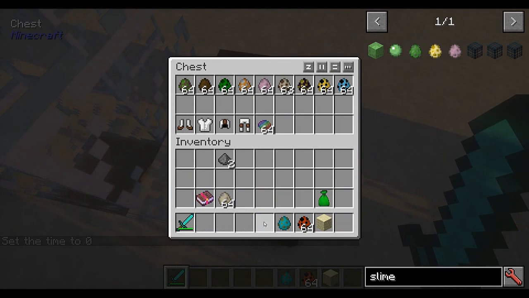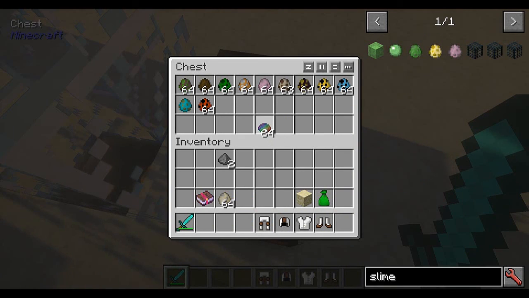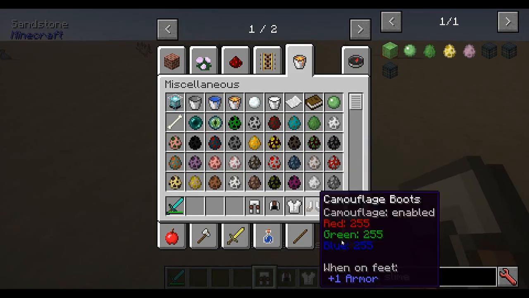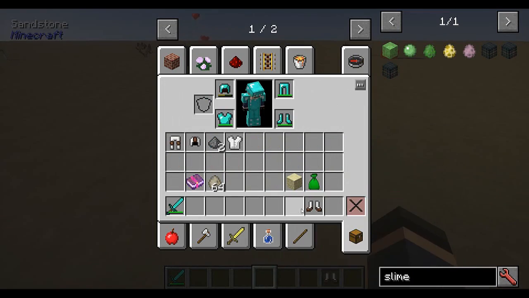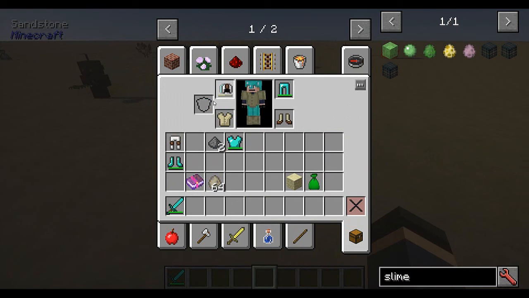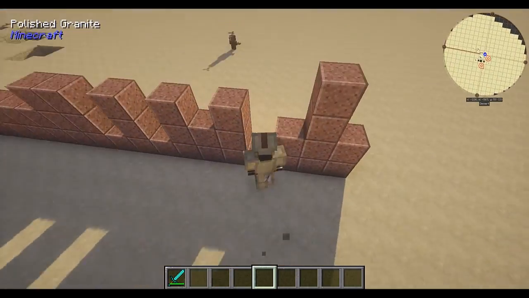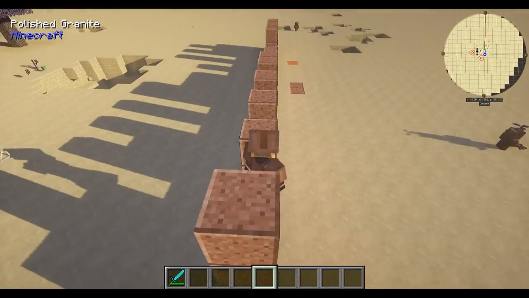Finally, we have the Chameleon, or the Camouflage armor, which we'll show off real quickly. You can still make it with leather armor and these camouflage dye, which you get from the Chameleon. Let me replace my current armor. Oh, it doesn't work like that. And what it does, of course, it changes color like the Chameleon, depending on the block you are standing on. This all works fine. It also works on servers, at least it should.